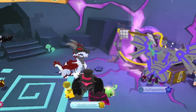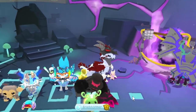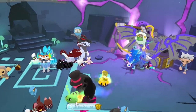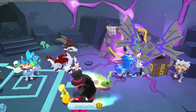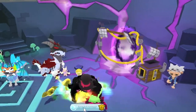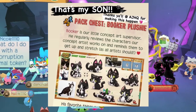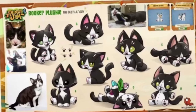And I really do like this little series that they've started creating, because originally only people like Jambassadors might be able to see stuff like this concept art. And the new artists are very talented. I did not get permission to tell their names, so I'm not going to tell their names, but I have seen some of their art, and one of the artists even had their pet cat put into the game as a plushie, which is adorable.